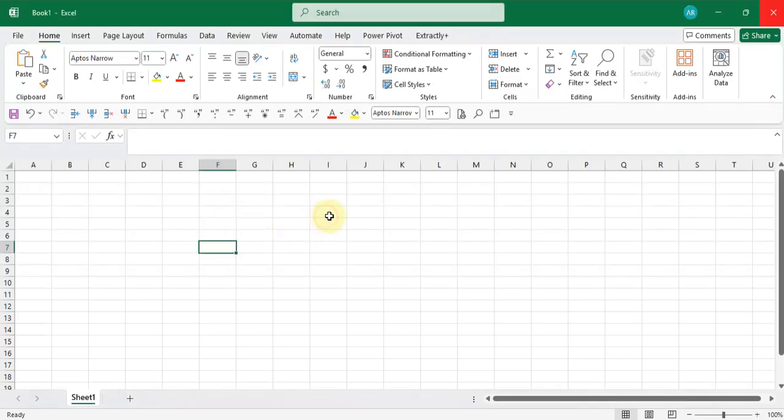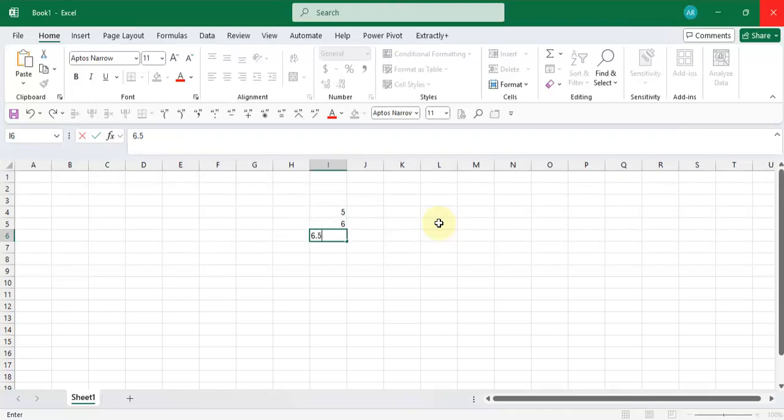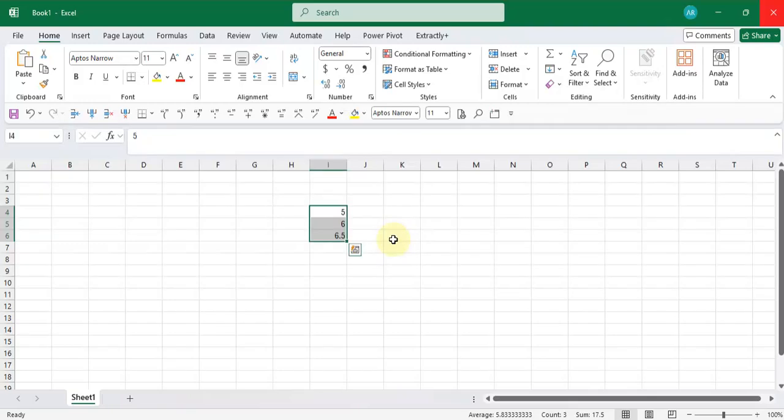So if you type numbers in Excel, let's say 5, 6, 6.5, they'll come up in a general format. So they would come up as just plain numbers, and you have the option now to change the formatting using your number tools in Excel. To find your number tools, you go to your home tab and you'll see a number section where your number tools are. In this drop-down menu, you'll see options to change your number formatting.